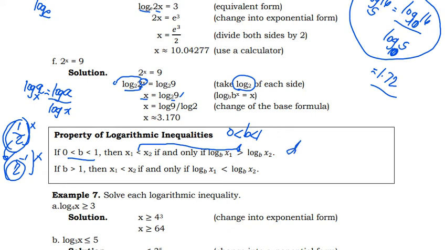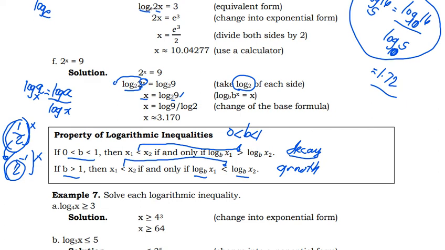We call this one a decay in the exponential, and of course, this is decreasing. And for b greater than 1, the direction of the inequality is just copied. So when we multiply by log base b, we use the same direction. So we know that this is a growth and this is increasing in trend.